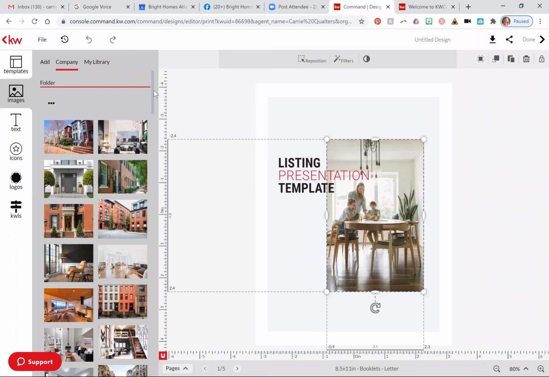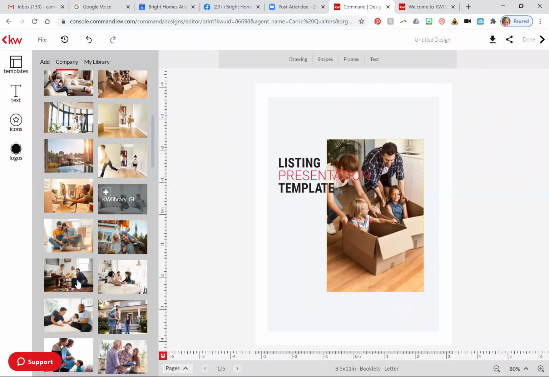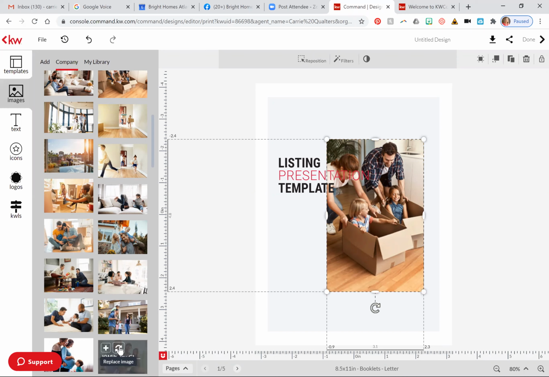So I'm probably going to go to lifestyles at home. And I want more of an urban scene. Or maybe, let's see. Maybe I want to go ahead and swap for these people packing. That's another family. I want a young couple. Here we go.